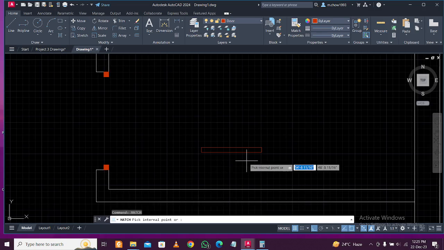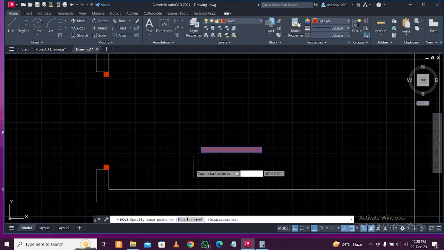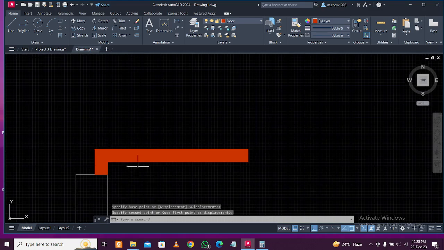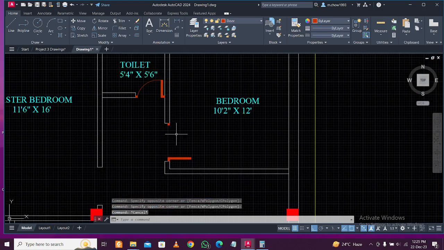So HA, enter, like this, select this, and move it, rather select this point and select this point, select this and select this, and okay, not now.